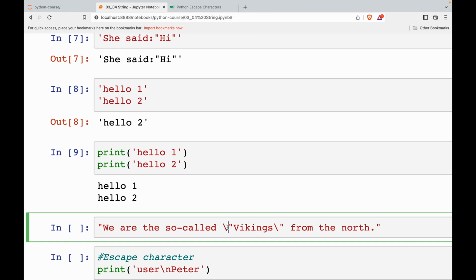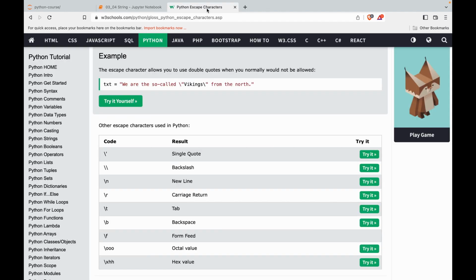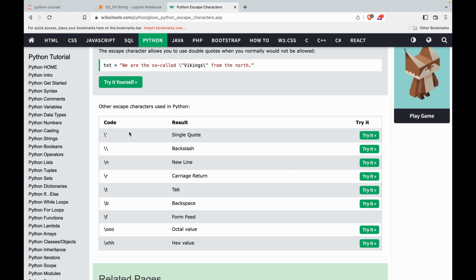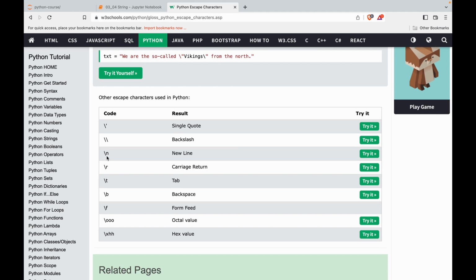To solve this problem, we just need to use the escape character, and this is the escape character in Python. So if you look at this, this is the escape character. You can have \n or \t. They have different functions. So we can look at this later.